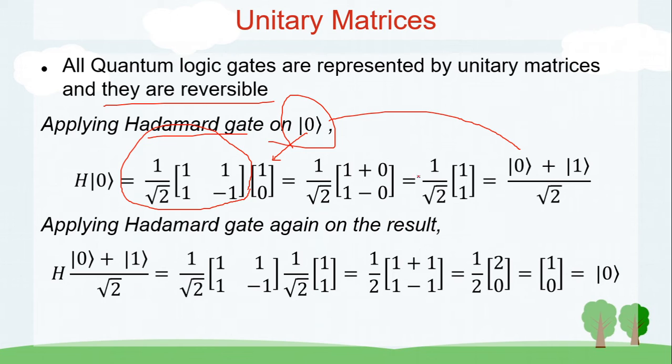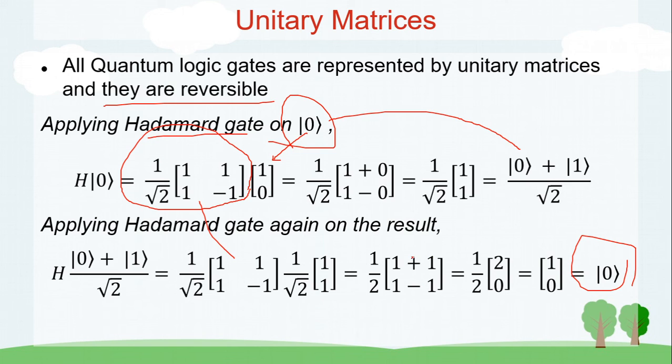And now we are going to apply Hadamard again and see what happens. So we are going to apply on this result. So Hadamard gate is now, we are bringing from there, and this can be represented, we have seen, as 1, 1 in column matrix. And then again you do matrix multiplication, 1 into 1 plus 1 into 1. Similarly 1 into 1 minus 1 into 1. So you get 2, you get 0. Then you take off inside, because you have 1 by square root 2, you get 1 by 0, which is nothing but 0 state.